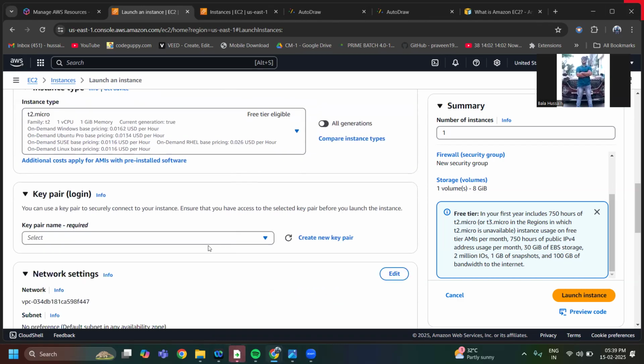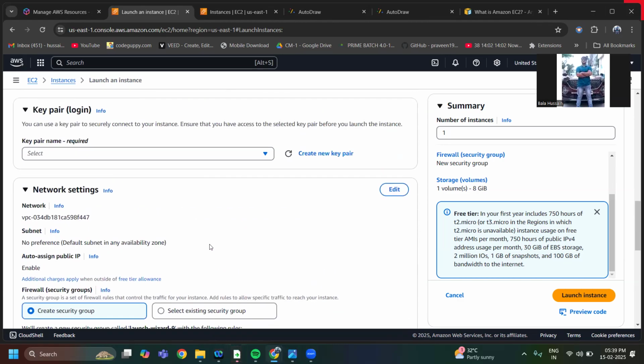Okay, then the most important concept is the key pair. You can use a key pair to securely connect to your instance. Only if you want to connect with an EC2 instance, this will help you connect. Otherwise, you are not able to connect with your EC2 instance without a key pair.